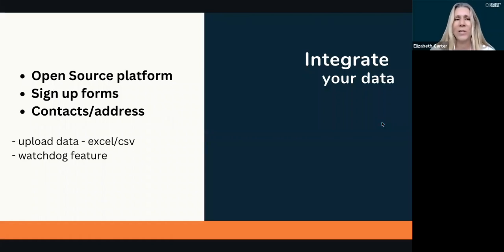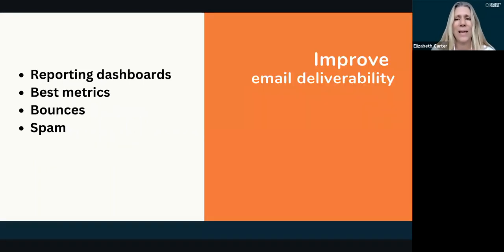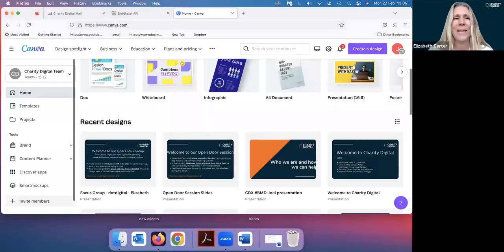To integrate your data, we'll just be having a look at dotdigital, which is an open source platform. I'll explain a little bit about that. The sign-up forms, the contacts, and the addresses that you've got there. And deliverability, we'll be having a look at reporting, the metrics, the bounces, and the spam, which is obviously on everyone's lips.